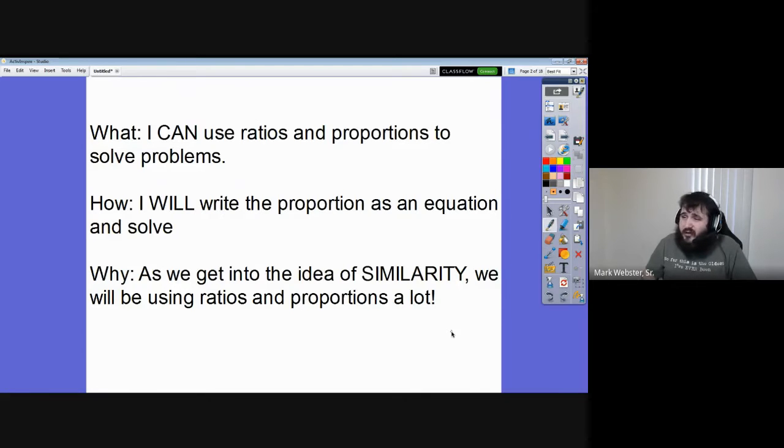And a lot of this stuff you're going to see is going to kind of be old stuff. Like if you took Algebra 1, you should know how to solve a proportion. In middle school, they talked about ratios. But this is going to be geared a lot more towards the geometry type stuff. As you'll see, a lot of like, okay, well, the angles are in this ratio. What are they? Or the sides are in this ratio. What are they? Going with that information. So we're going to have a lot of those types of problems that we're going to be looking at.